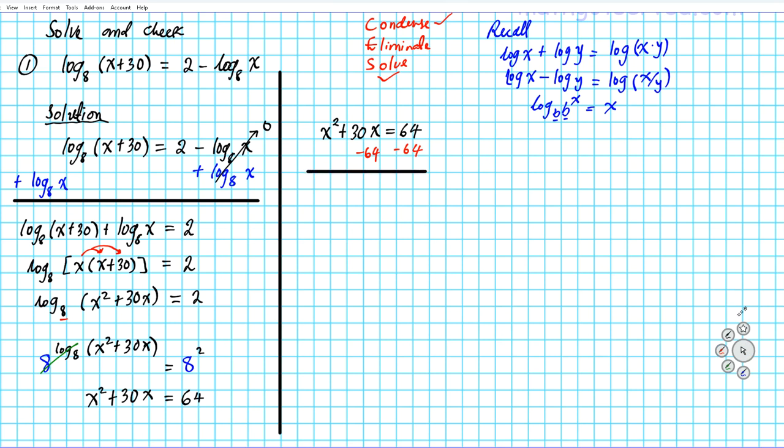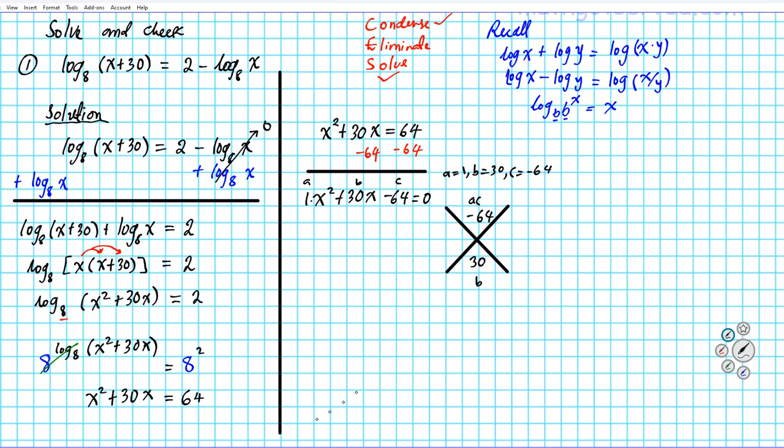Okay, so when we do that, we're going to end up with the quadratic trinomial x squared plus 30x minus 64 equals 0. Okay, so let's factor using the AC method. Make ourselves a nice little X game situation here. AC goes on top, B goes on the bottom. So that's A, B, C. Remember to put it in standard form first before you look for A, B, C, okay? So A is 1, B is 30, and C is negative 64. So AC is negative 64, B is 30.